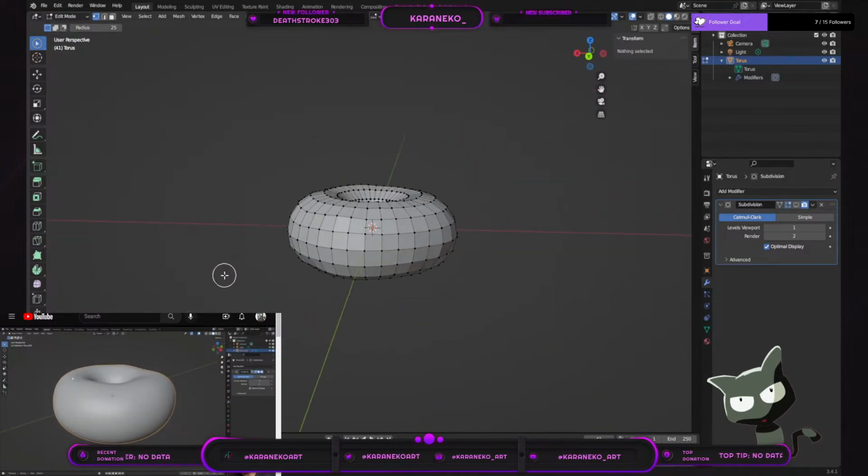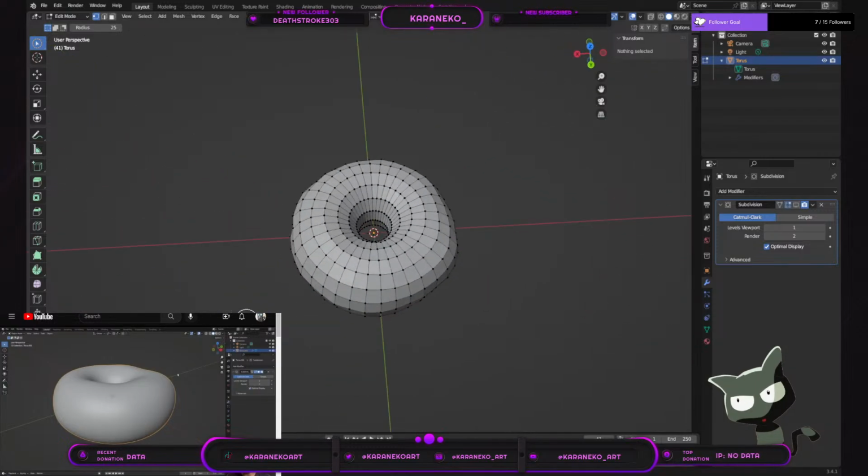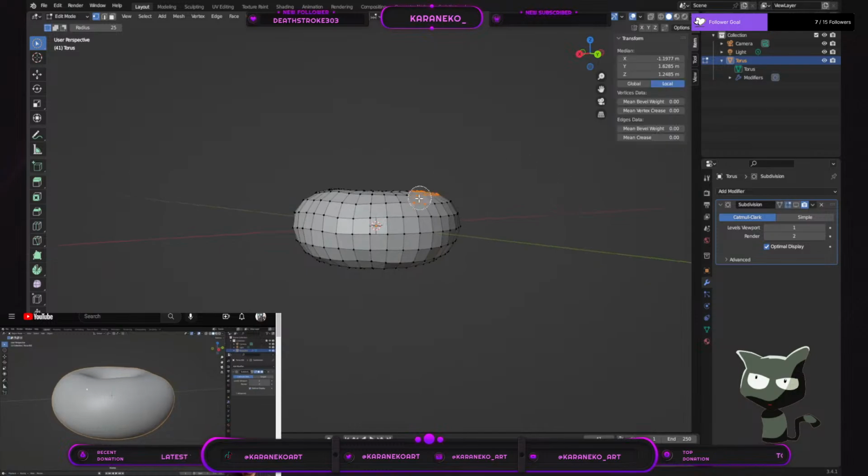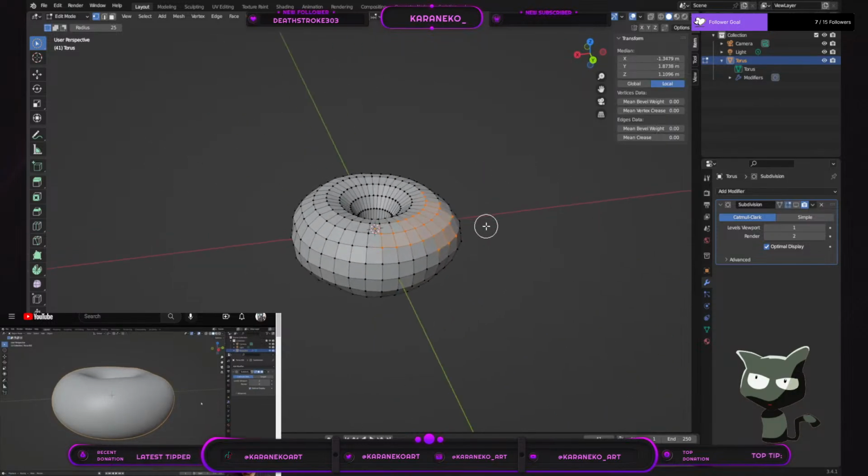You could add a plane and then model it out and try and pull it down and sculpt it, and do a bunch of different ways. The easiest way, really, whenever you're doing something, is to try to reuse part of your mesh wherever you can. So we've already got the shape of a donut. We can duplicate our donut, shave off half of it, and then we've basically got icing. So that's what we're going to do.